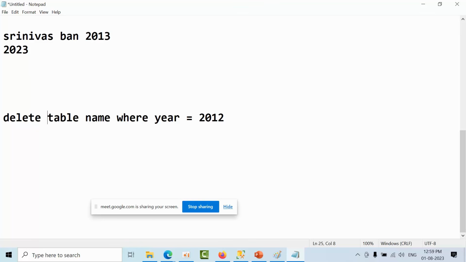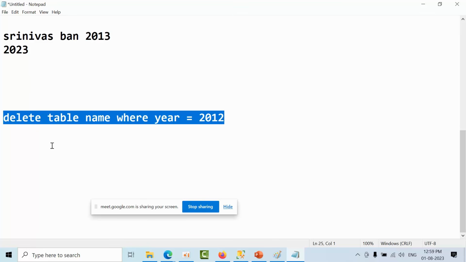That's the reason, when we implement table partitioning, we can do it within a fraction of seconds, guys. Believe me, even if it is 1 TB of data or more than 1 TB, we can truncate using partitioning within a fraction of seconds.